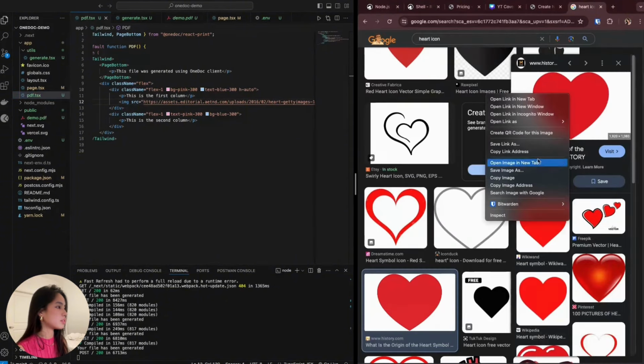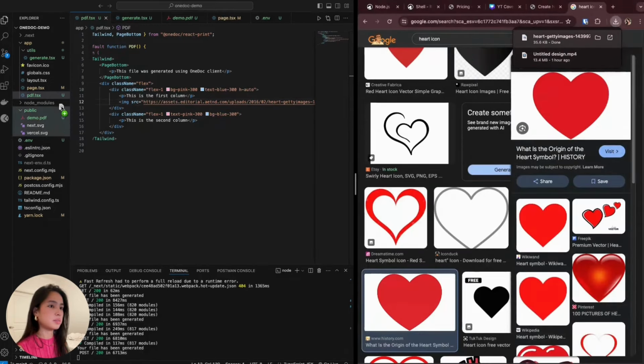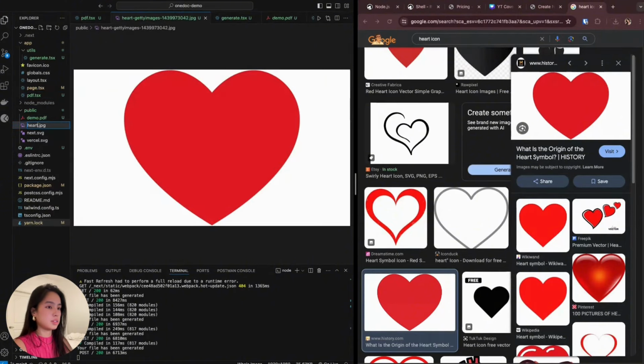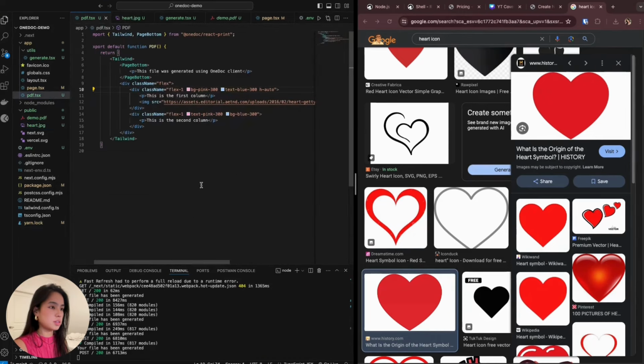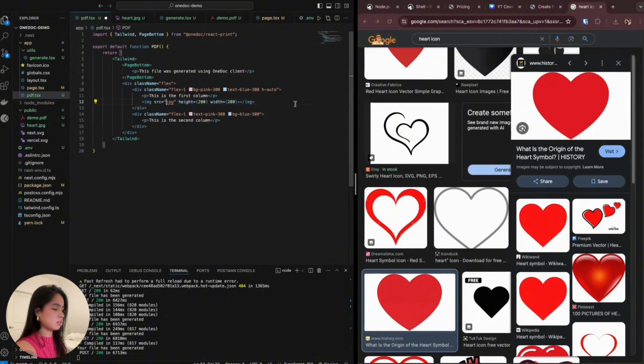So what we can do is save this, save image as downloads. And then I'm actually going to put this in public here. We'll rename this. We'll say heart. And if I do just a path like you normally would on a React component and in Next.js, you'll just say slash and then the name, right? Because this should be reading off of public, the public folder.